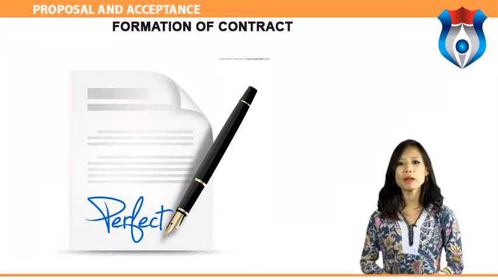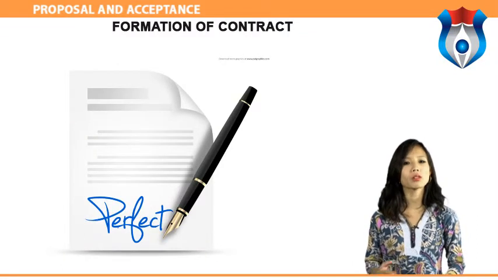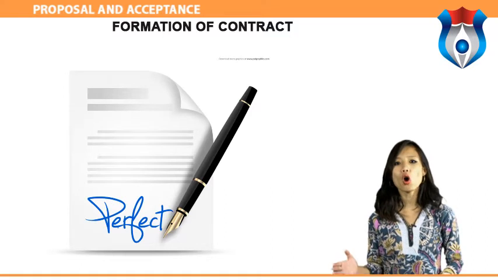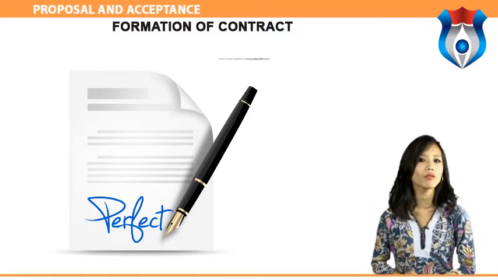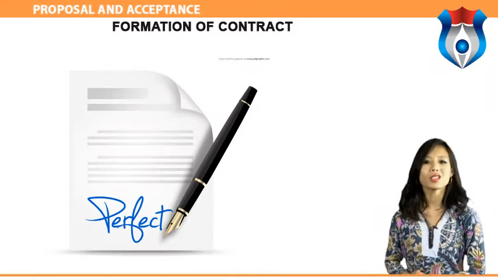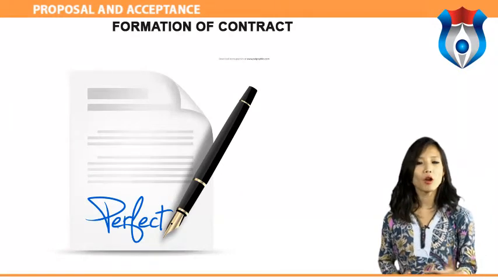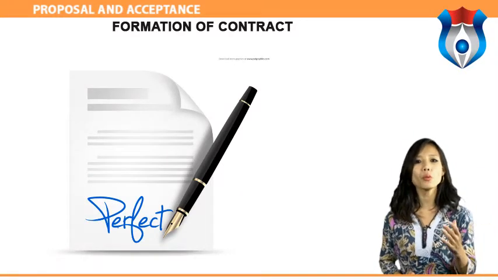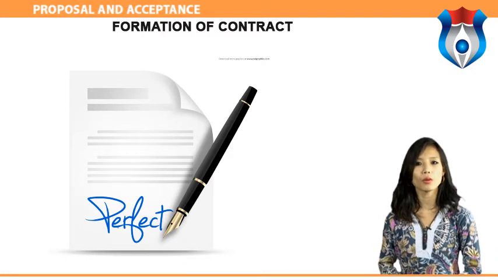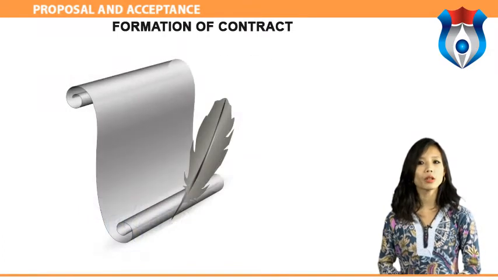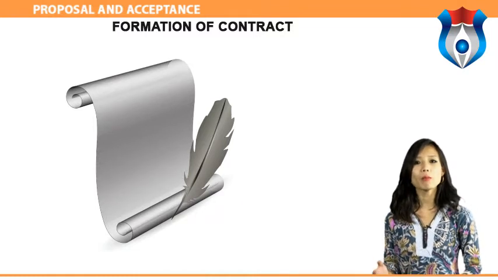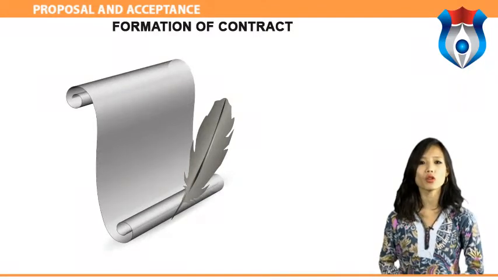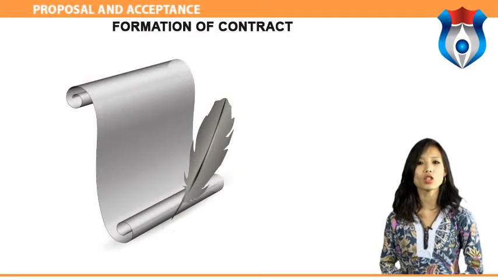An offer may be made to a definite person, to some definite class of person, or to the world at large. An offer made to a definite person or a definite class of person is called a specific offer. An offer sent to all persons or the world at large is called a general offer. Legal relationship is required. The offer must be one which is capable of creating a legal relationship. A social party or an invitation to play cards is not a legal relationship.